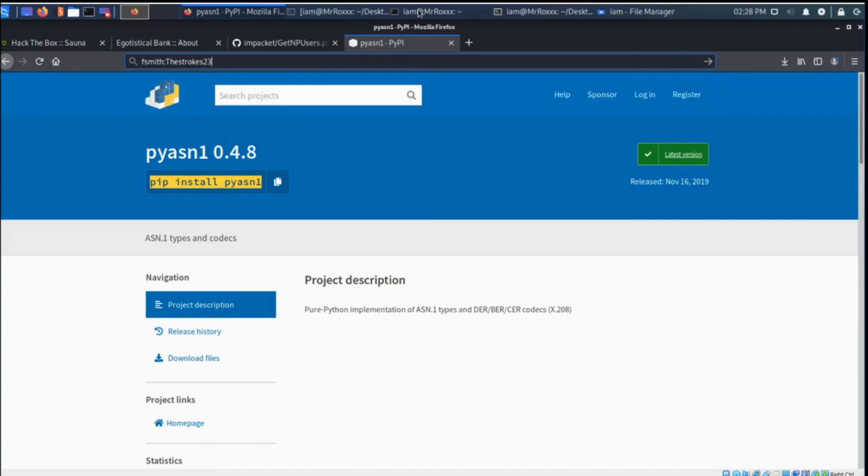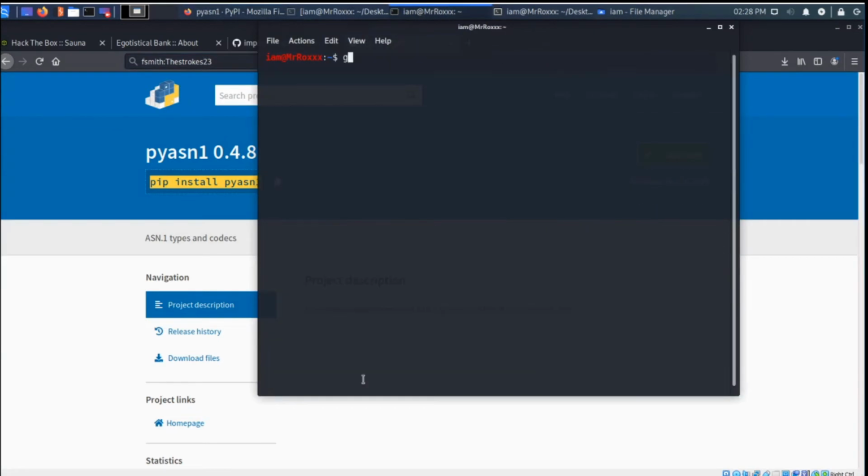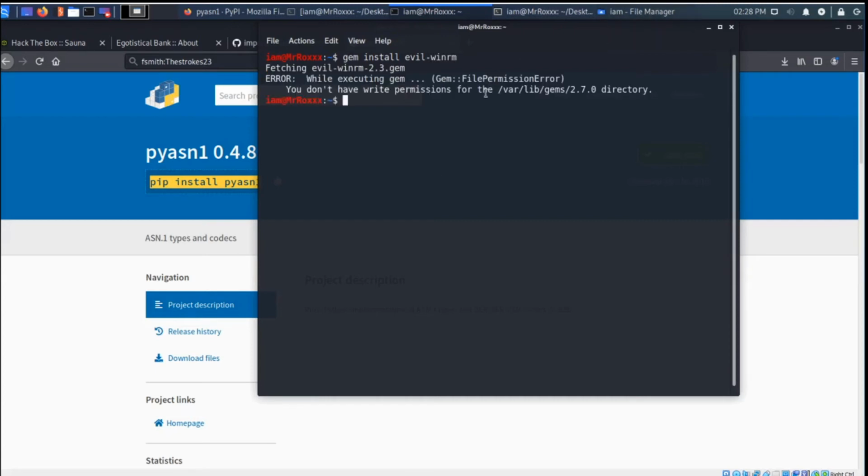So now that we have this login information, we're going to need a program called WinRM. We're going to gem install evil-winrm. Sudo.